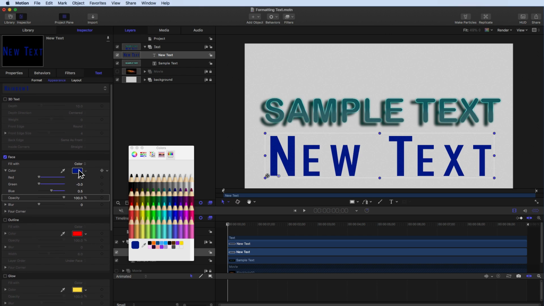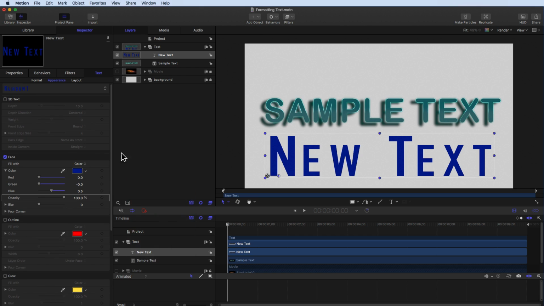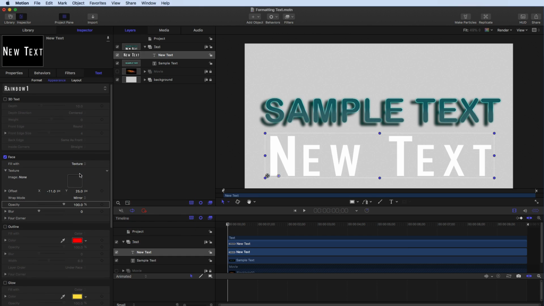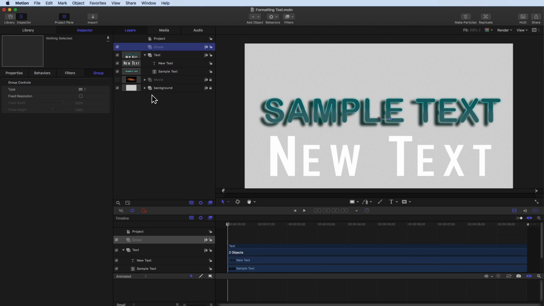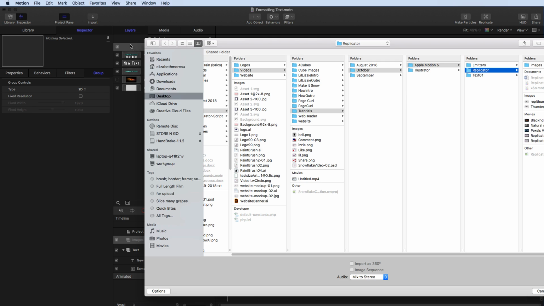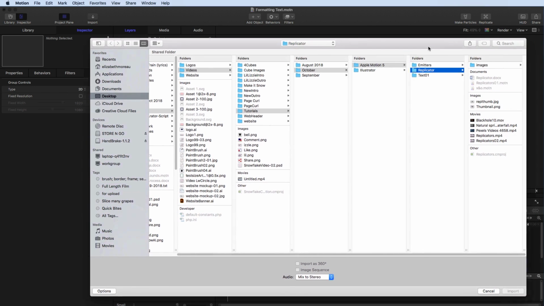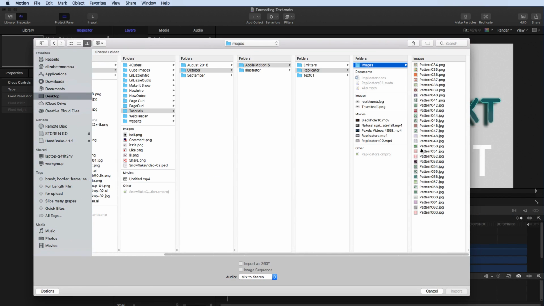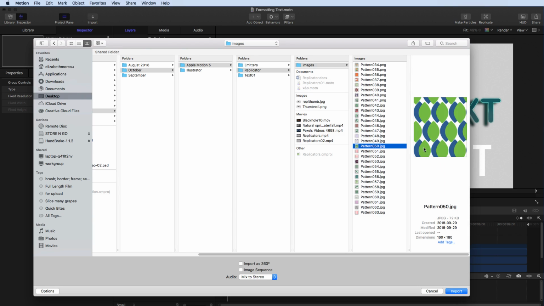Another thing I did want to demonstrate though is that if I choose a fill with texture option, I can now fill my text with either an image or, believe it or not, a movie. Let's go ahead, create a new group and import an image so you'll see what I'm talking about. I'm going to call this image and I'll click on my import. I'll go find an image. Hang on a second. I have a whole bunch of images in here. I'll just have to choose one. No. Nope. Okay, let's go with that one.